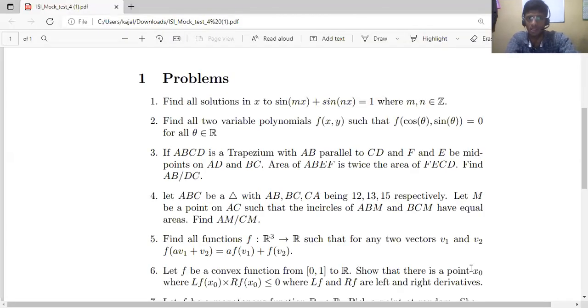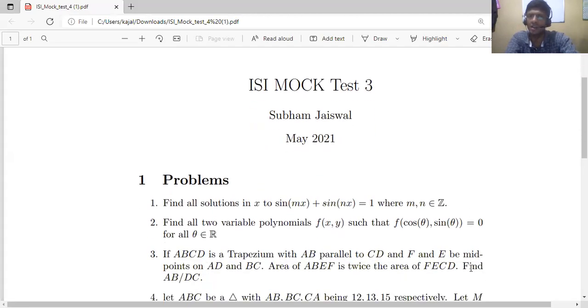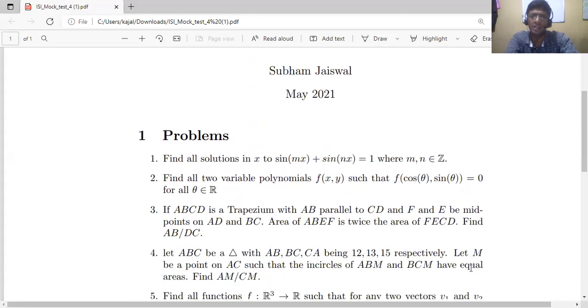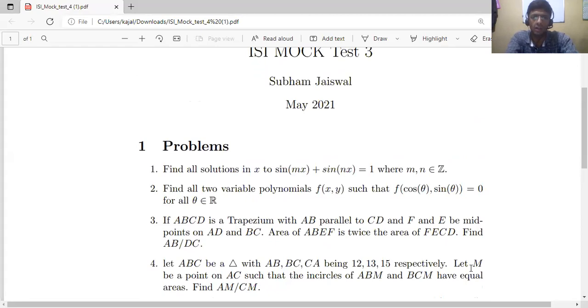Okay, yeah. So let's do that. Just for a second, I'll share the paper once so that we can confirm this is the paper everybody is looking at. Yeah, mock test 3. Oh yeah, I have to reshare it. Just to confirm, because I had changed some of the questions. So this is the mock test we are going to discuss.